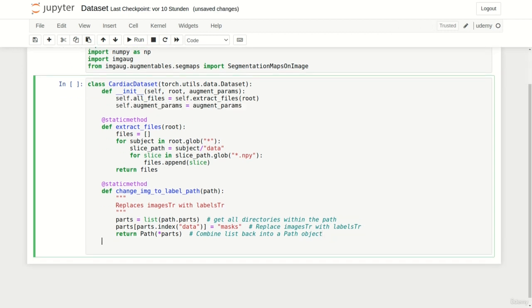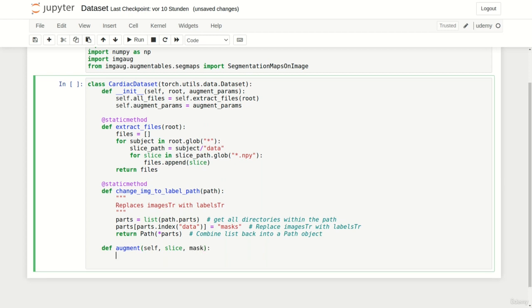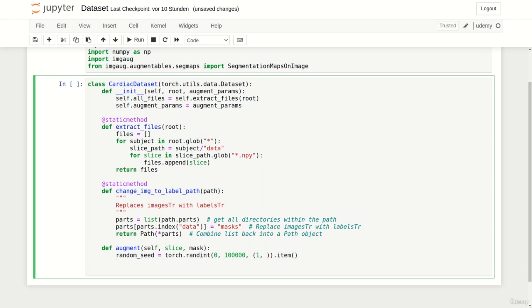Now we can define the augmentation function. It accepts, of course, self and the corresponding slice and mask to augment. Before doing anything else, we use torch.randint to get a random integer between 0 and 100,000. As usual, we need to define the shape of the resulting tensor, 1 in our case, and directly call the item function afterwards to extract the corresponding scalar.